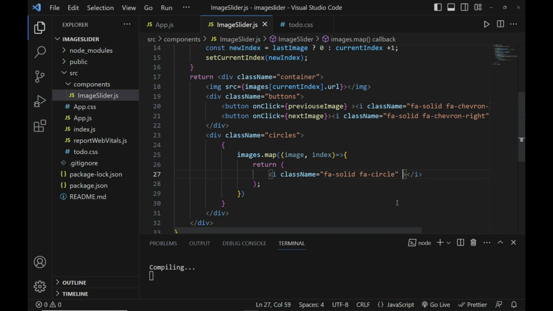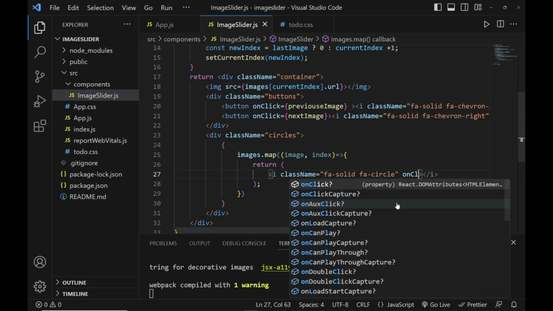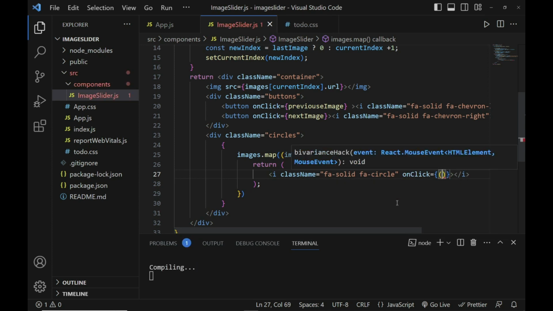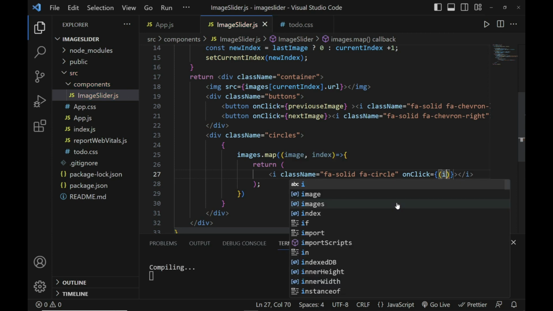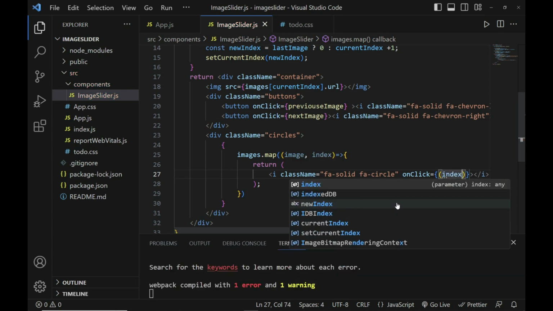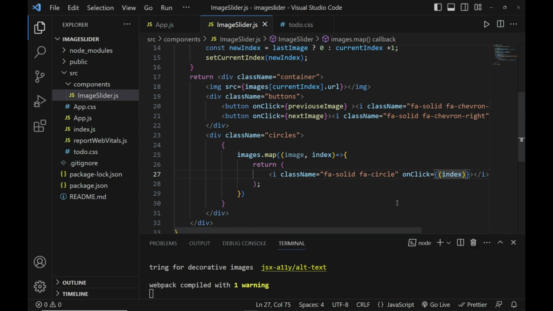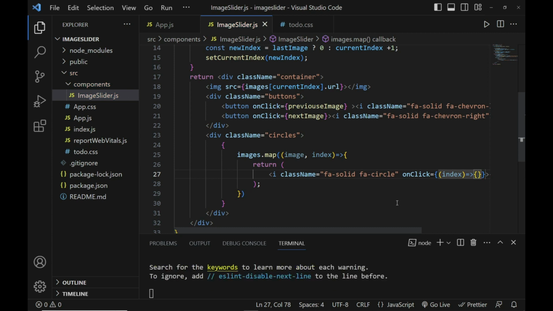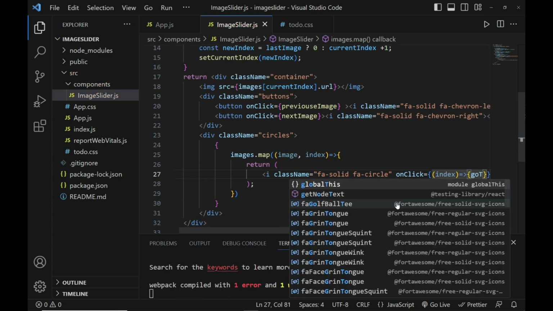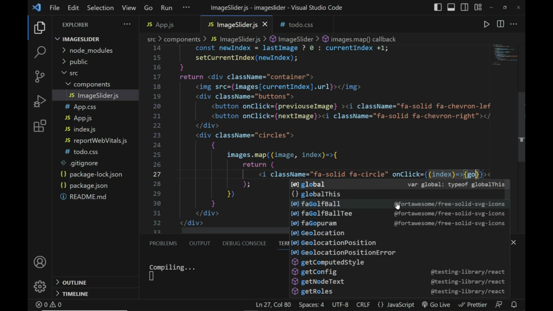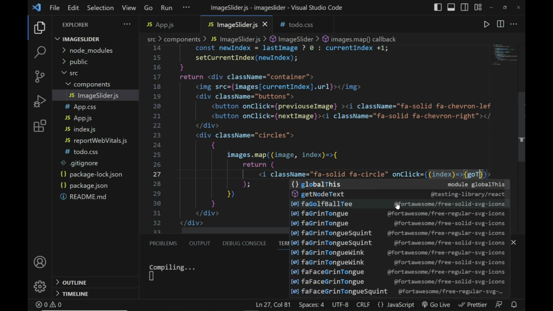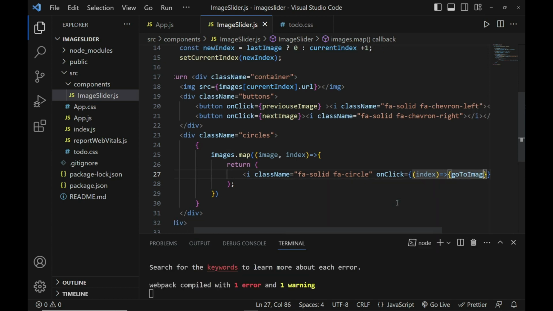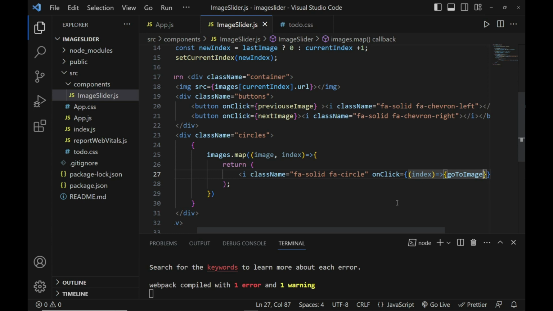On click event listener, and this one is going to take the index, all right, and I'm going to use the fat arrow function, and I'm going to call go to image. Go to image, all right.